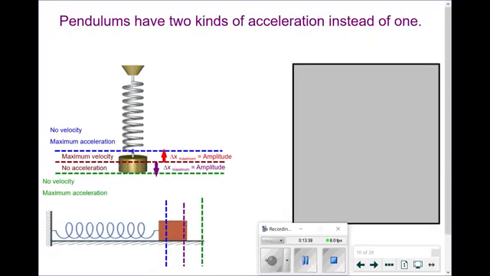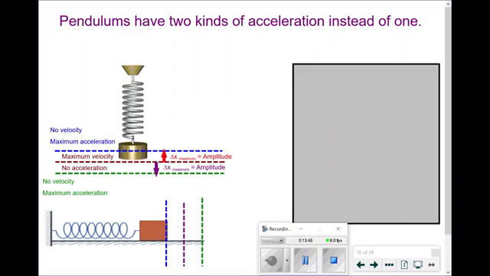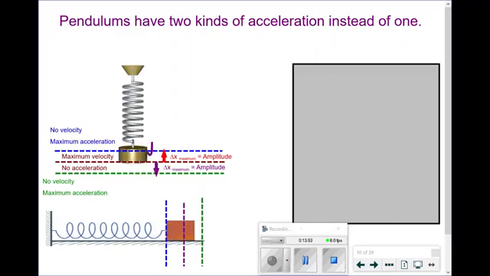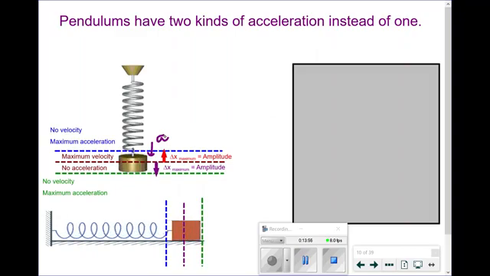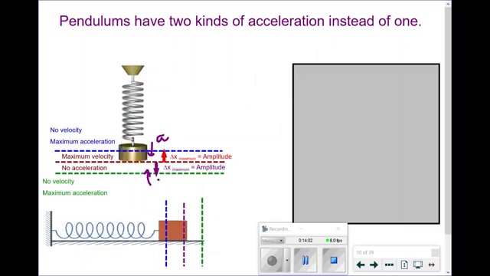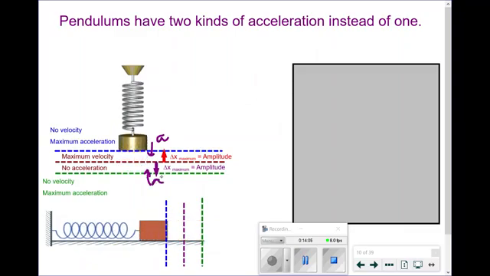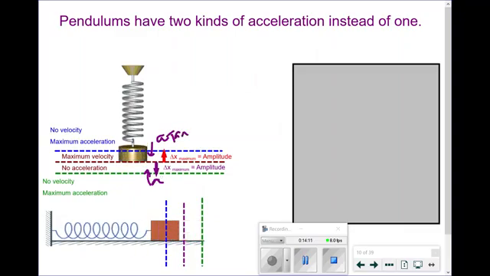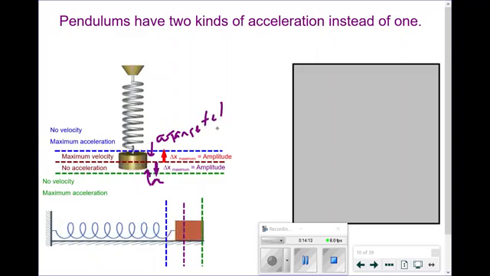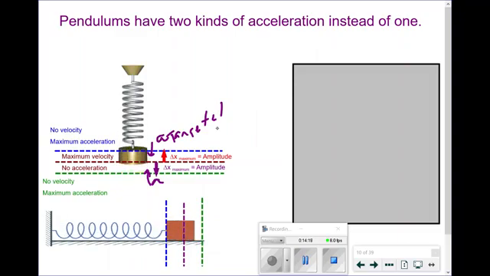One of the key differences between a pendulum and a spring is the types of accelerations that are involved. For a spring, we only have tangential acceleration. I have a tangential acceleration always driving the bob towards the equilibrium position. If I am below the equilibrium position, the acceleration drives me upwards. And if I am above the equilibrium position, the acceleration drives me downward. But this is only tangential acceleration. And this can easily be found by Hooke's law in combination with Newton's second law.